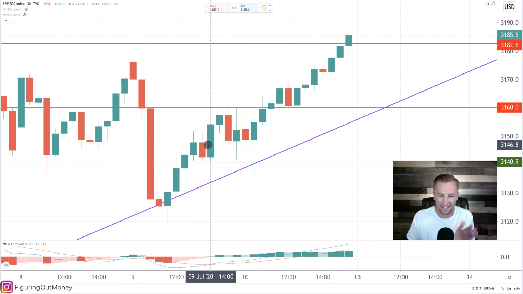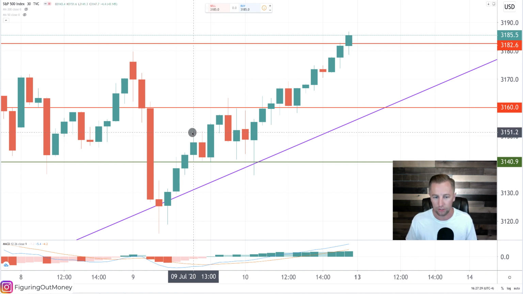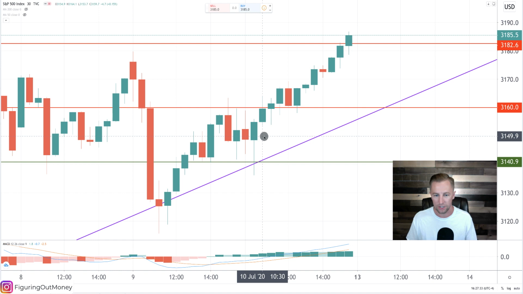So I'm just going to ignore the 3150 level at this particular time because there's no clear area of support or resistance there. I mean, the price does struggle to get up, and then it backtests it, and it just floats around that range. But to clean up the chart, let's just go ahead and remove that.